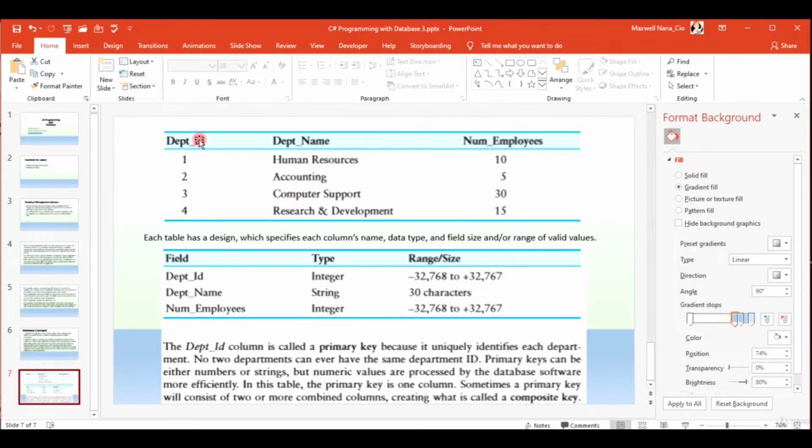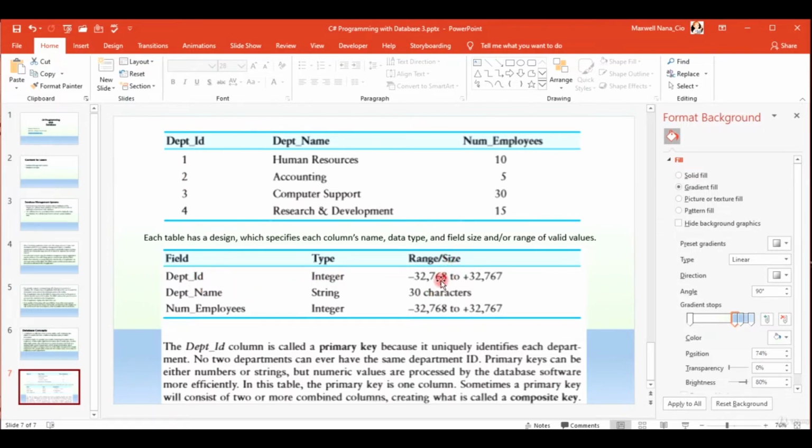We have to set a data type for each column so that only a certain kind of values or data is accepted. For example, department ID contains 1, 2, 3, 4, which are integers. So the appropriate data type for department ID is an integer.